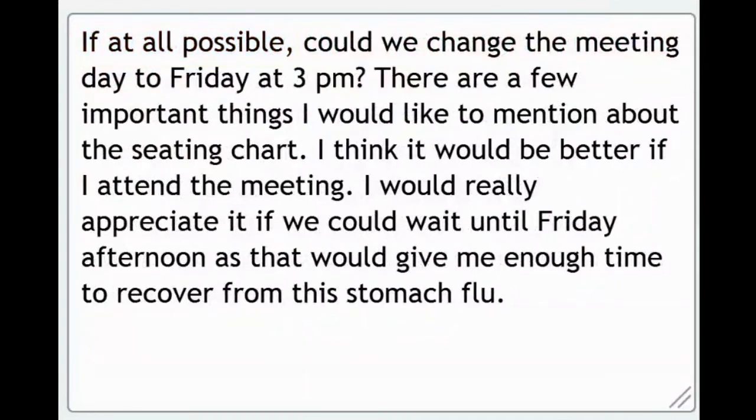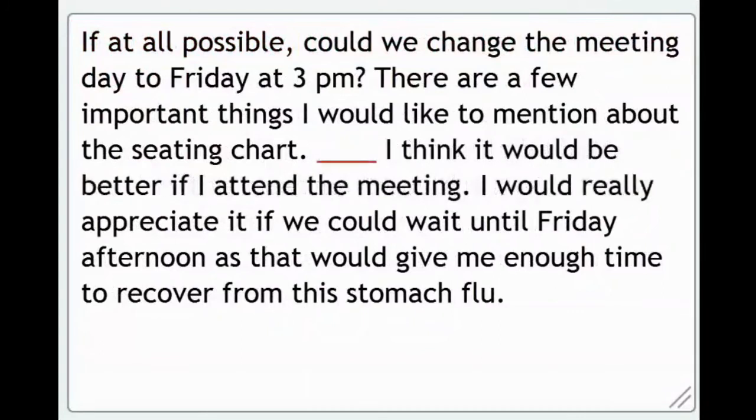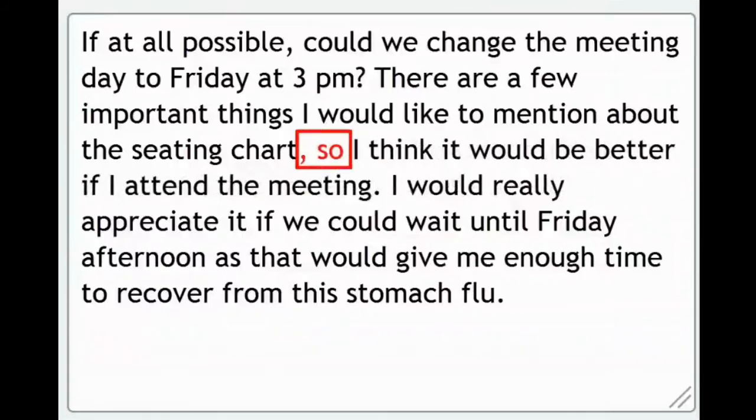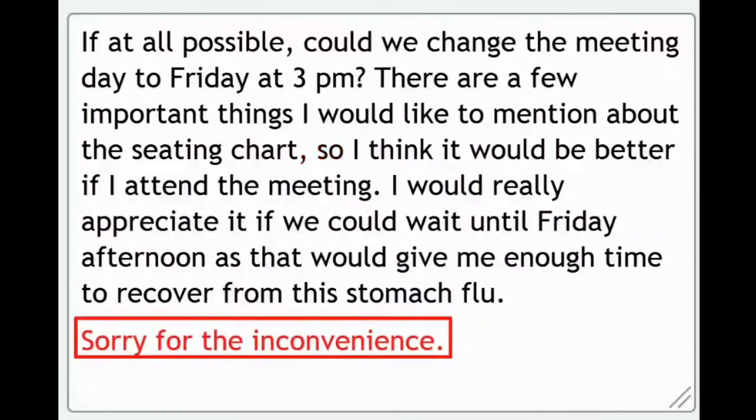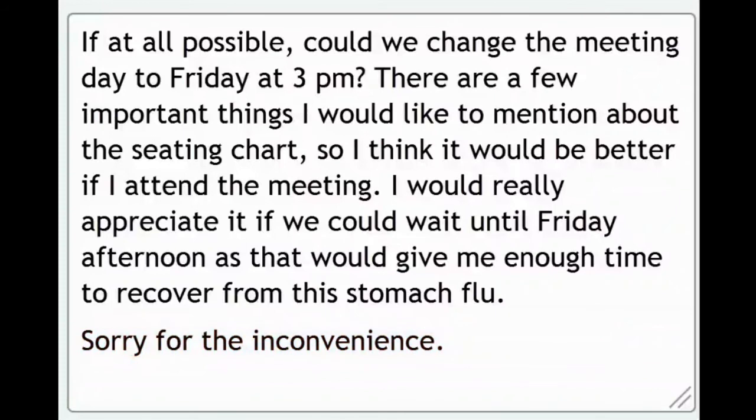I also think I need to add a transition between the second and third sentence and change this into one longer sentence. It'll more clearly show the relationship between the ideas in those two sentences. This will also show the raters that I have good control over sentence structure. Okay, I'm almost done. I think I'll just add a closing statement, something that will reinforce how sorry I am. That will really help with the tone of my message. And I'll also add my name.